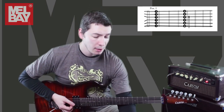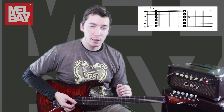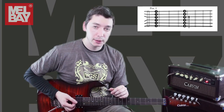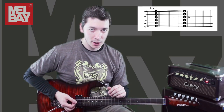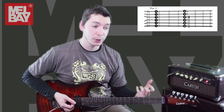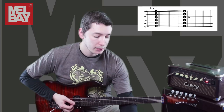So, we also may play every note in the pattern three times, which means we're going to subdivide our metronome beat into three equal parts. So we're going to play faster than we just played when we subdivided our beat into two equal halves. So here's how it's going to be.